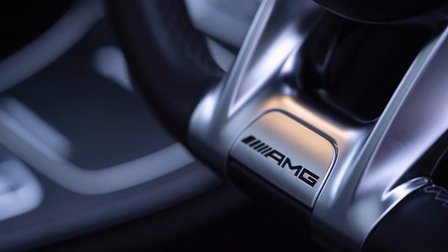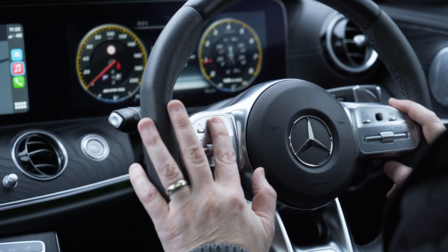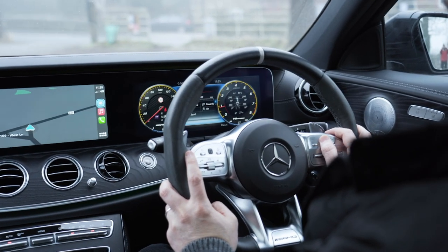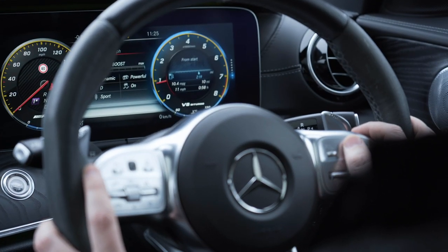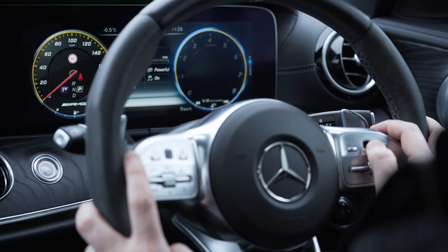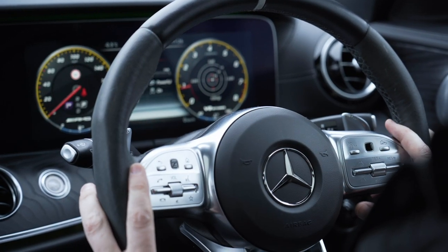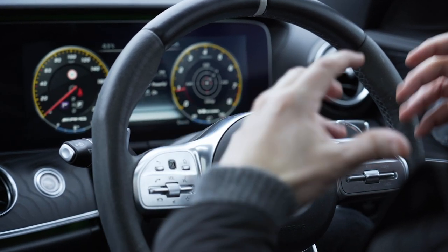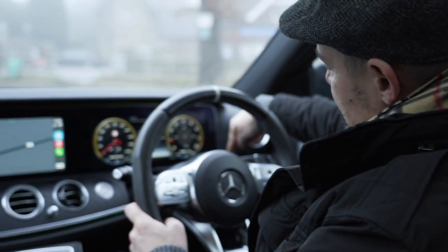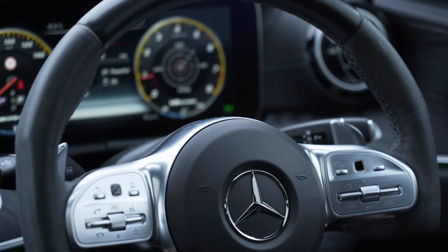Let's talk about the steering wheel. On the left you've got the volume trackpad function — rolling your thumb or fingers across that. On the right side you control the menu on the main readout: you can flick between tyre pressure, economy, miles to go before you need more fuel, navigation, rev counter, and G meter. You've also got adaptive cruise control — I've rarely used it, but when I have it's okay, though a bit weird when it starts slowing you as you come up against a car. There are also buttons for the driver assistance pack.